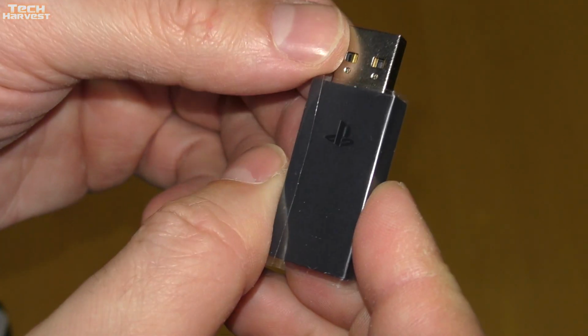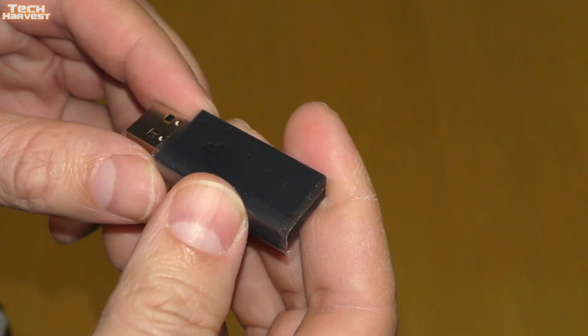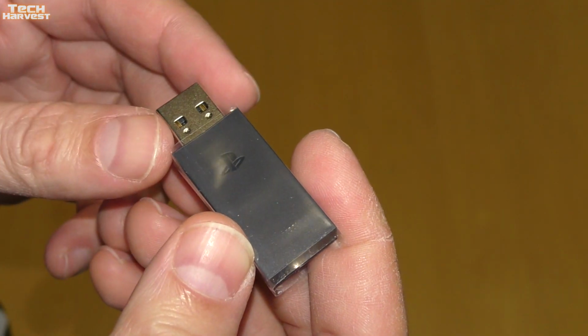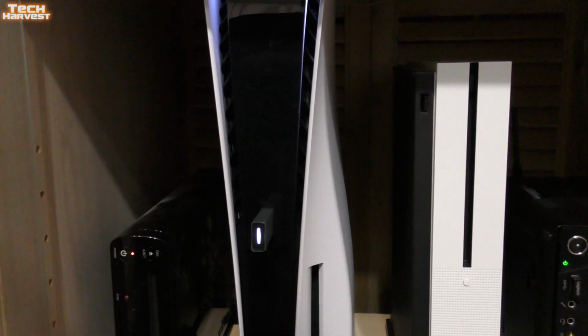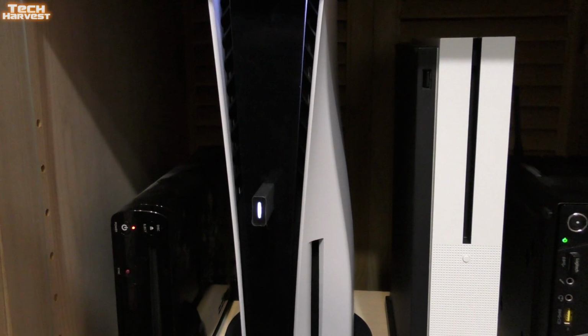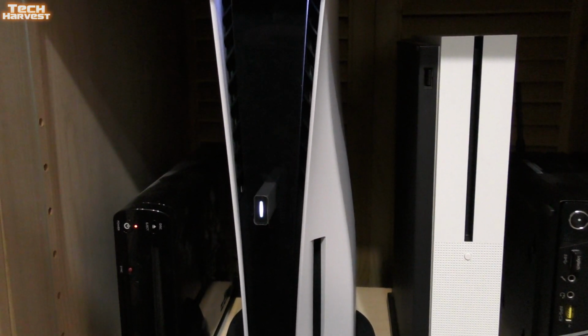I just want to bring to your attention, you've got the PlayStation branding on there. And I'll only be using this when I use the headphones anyway, so it won't be plugged into the console all the time. As you can see here, the dongle is plugged in, and there's a light at the end of the dongle. That wasn't on until I turned on the headset. So that tells me that there's a connection between the headset and the PlayStation 5.